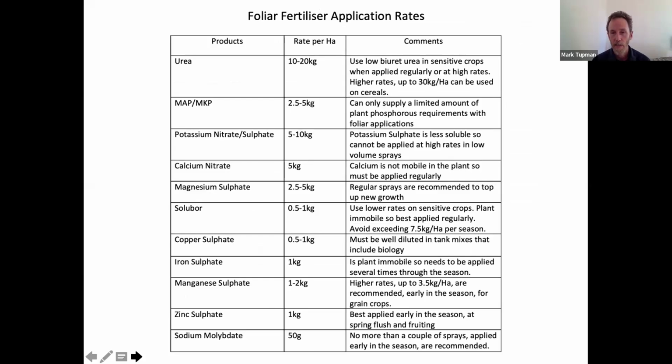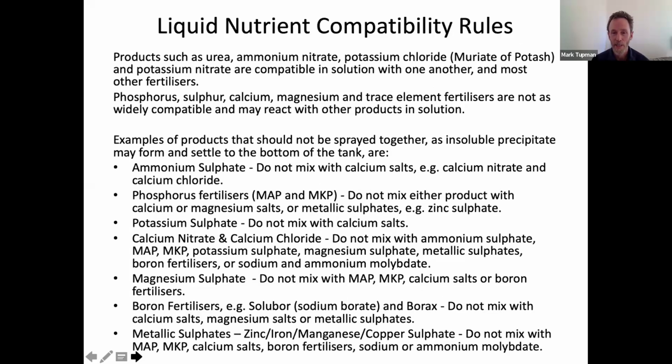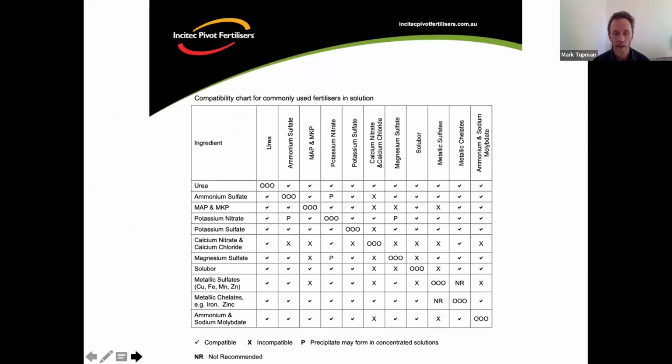Now, you can't always throw all the fertilizers in the tank. Just like fertilizers don't mix sometimes in the soil, they lock up with each other or settle out. It's the same in a tank. And again, I'm not going to go through this, but some basic ones that I'd like to quote: calcium's notoriously incompatible, because anytime you mix it with a sulfate, it forms gypsum. And your phosphorus fertilizers, just like in the soil where they tie up your metallic trace elements and calcium, can do the same thing. So you've got to know what you can mix and what you can't mix together. A good chart like this from Incitec Pivot Fertilizers, which has great documents on liquid fertilizers and foliar sprays, will show you what's compatible and what's not, what you can mix together and what you can't.